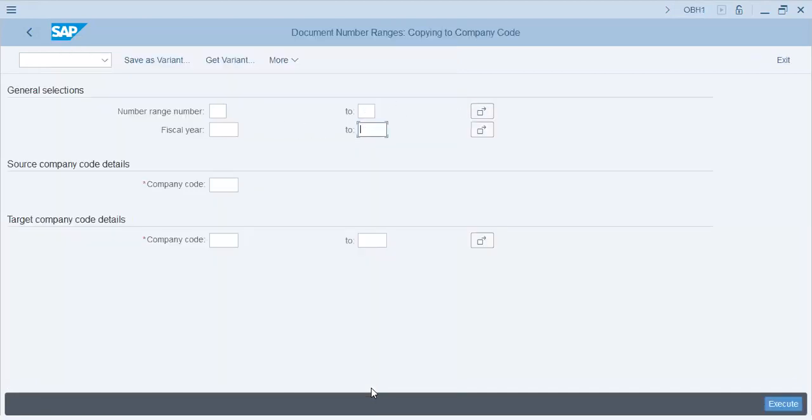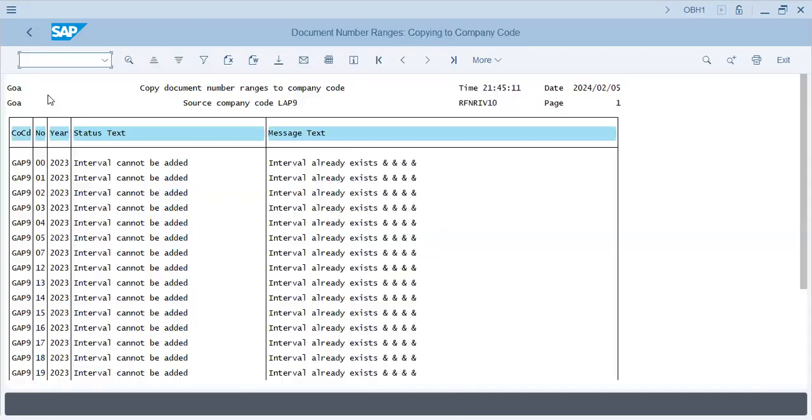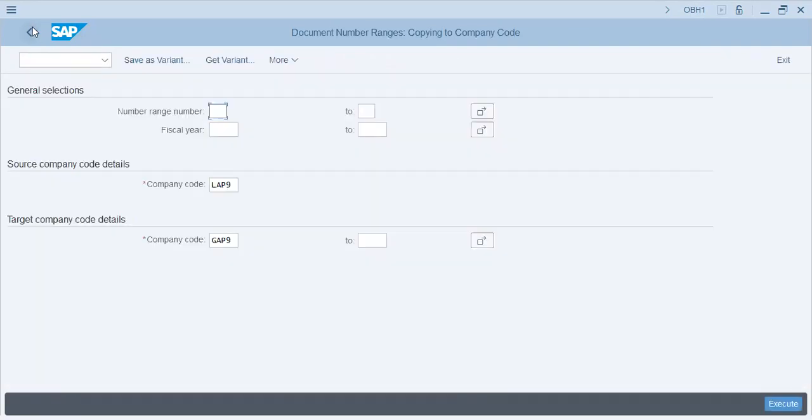Number range, company source, company code gap 9. Company code is gap 9. Okay. Gap 9. Execute. Yes. Cannot be added. It already exists. Okay.